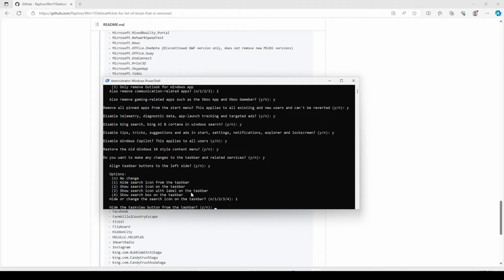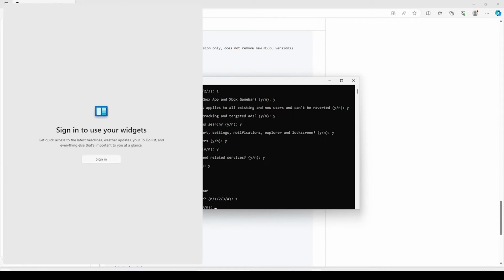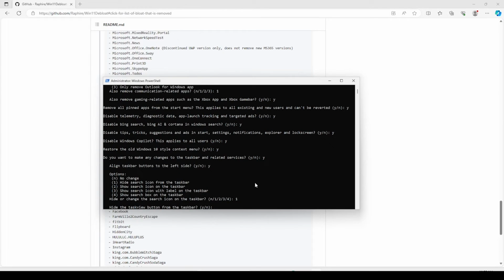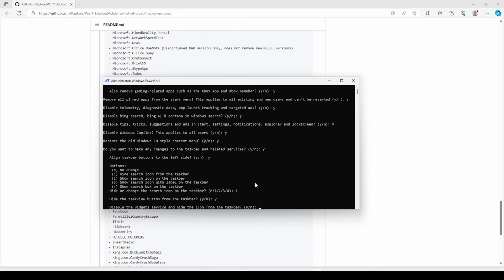I'm gonna hide the task view. Oh, there is the task view, this thing on the left. And you see if you hover over it, this is what happens. You get this thing that shows up. They want you to sign in. It'll show a bunch of advertisements and things to you if you want. Again, not something I'm really interested in. So no thank you. So go ahead and yes, please hide that.